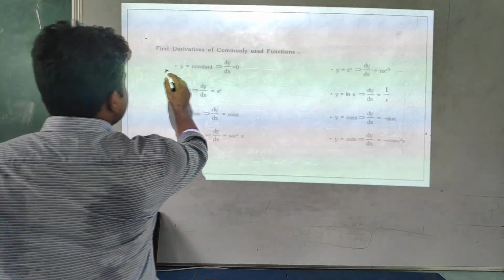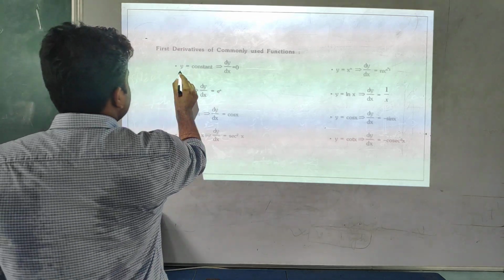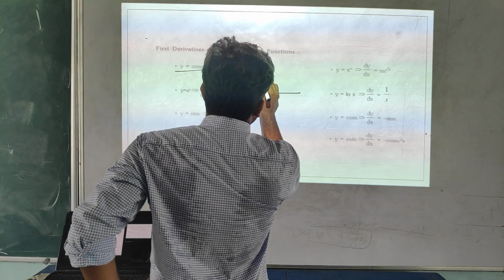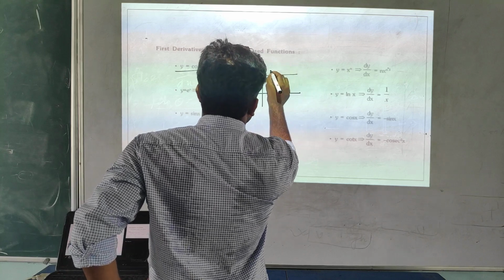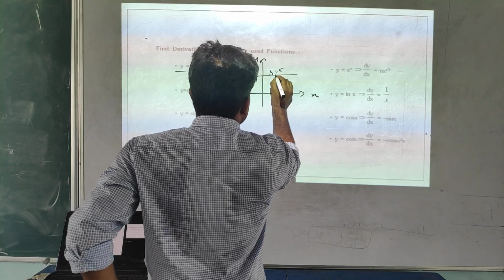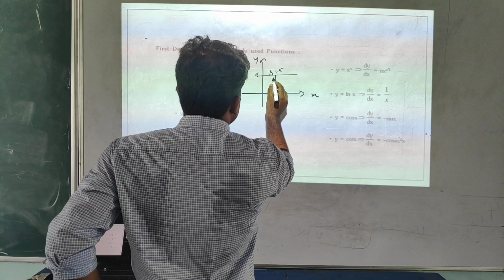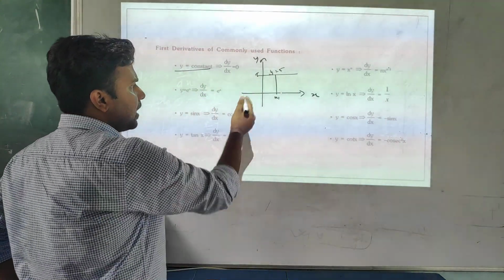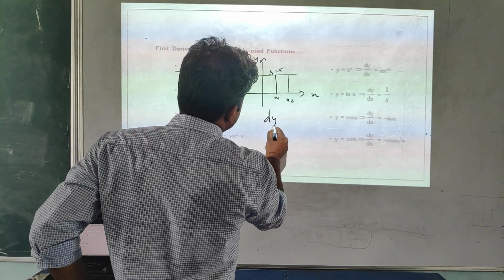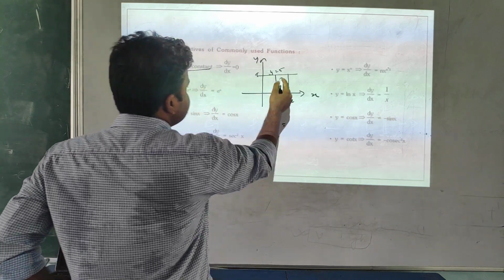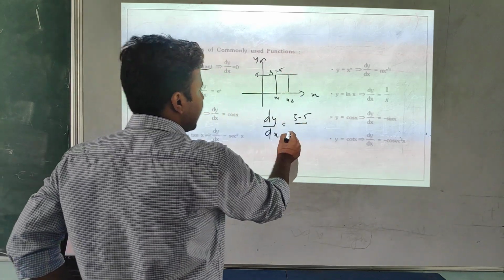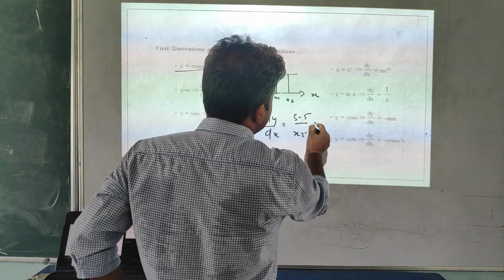Okay student, what is the first derivation formula? y equal to constant. Look at this, I am drawing a graph here. Y equal to constant, like I am assuming this is the function y equal to 5. This is the x, this one is the y. Look at this students, here is x1, y1, what are you getting? 5. x2, what are you getting? Again 5. And what we have to find? dy by dx. Change in y, 5 minus 5, is 0. And here it's x2 minus x1, what are you getting?